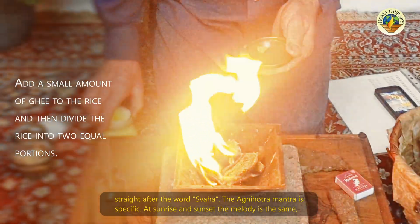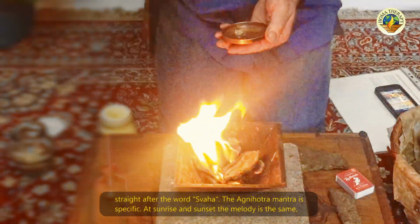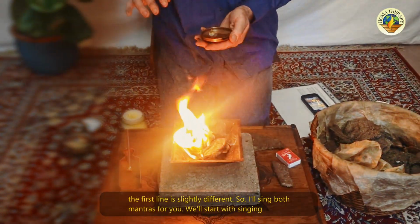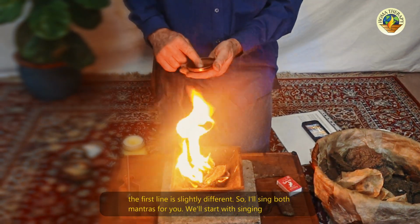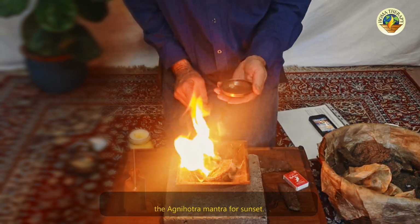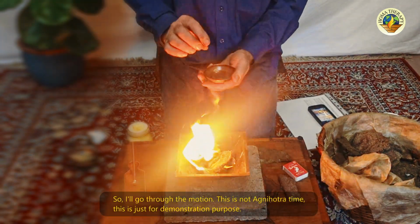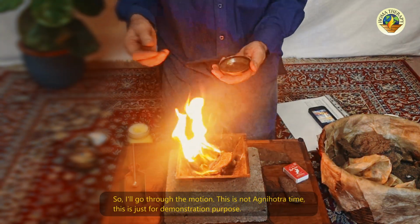The Agnihotra mantra is specific. It is at sunrise and sunset. The melody is the same. The first line is slightly different. So I'll sing both mantras for you. We'll start with singing the Agnihotra mantra for sunset. So I'll go through the motion. This is not Agnihotra time. This is just for demonstration purpose.